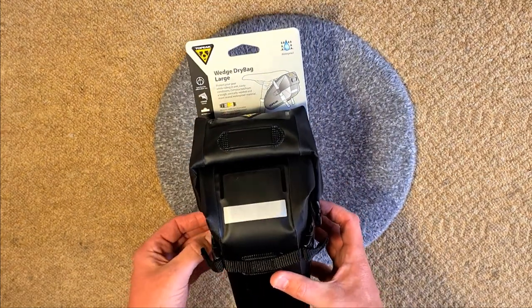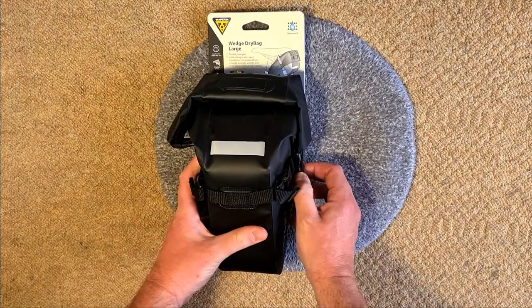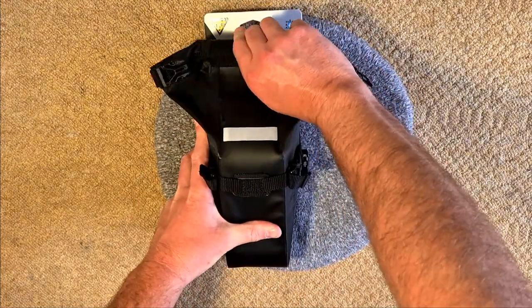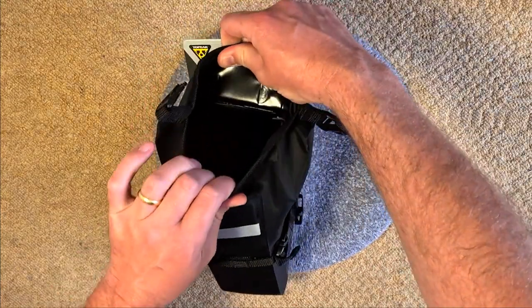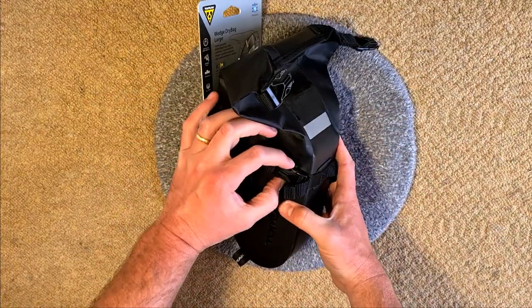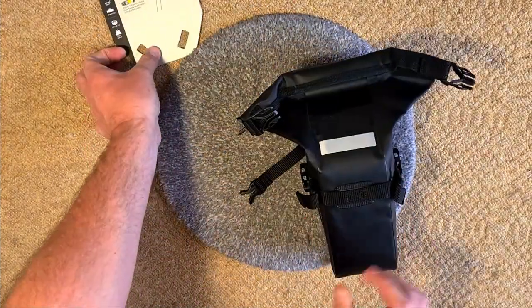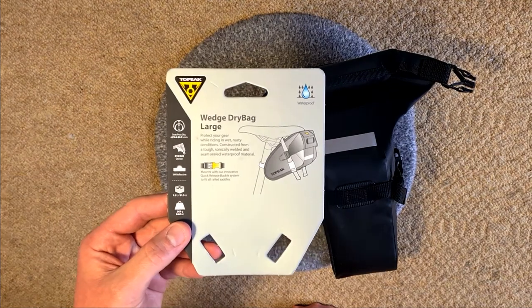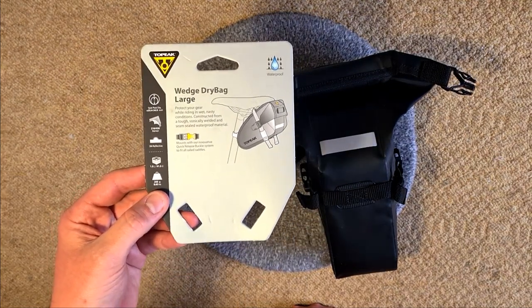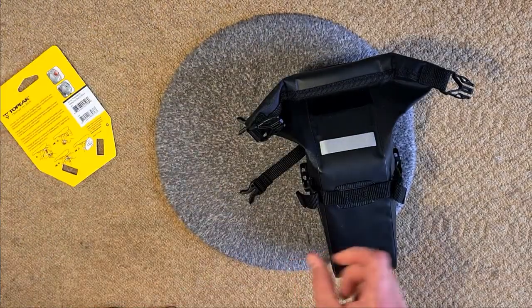There we got the Topeak dry bag wedge saddle bag, in size large. It's a really nicely made bag. So this is the second one of these I've got. Let's get it off the card. There is the front of the card if you're interested, and there is the back of the card.